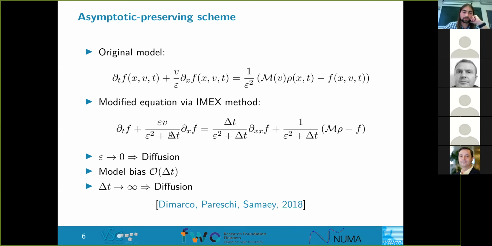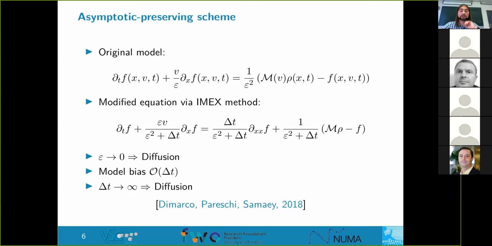Now let's see what happens if we look at the limits for the time step. Let's say we take a very large time step where we had the stability issue in the past. Well, you can look at this term: delta t going to infinity, the fraction becomes 0, so this term disappears. The same thing happens here, and you're left with this thing going to 1, and you have then the diffusion equation. So the diffusion equation can be simulated with any time step you want. It's stable no matter what you do.